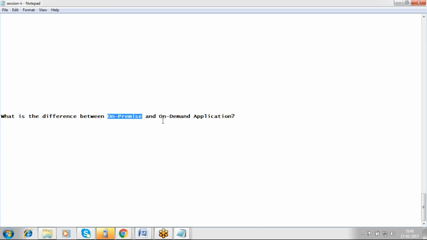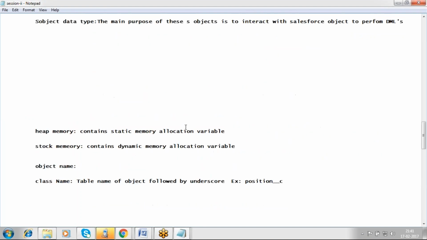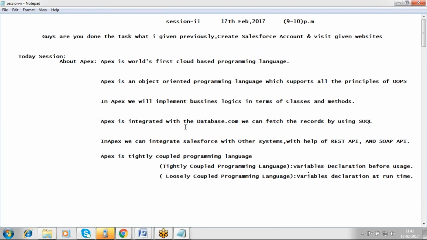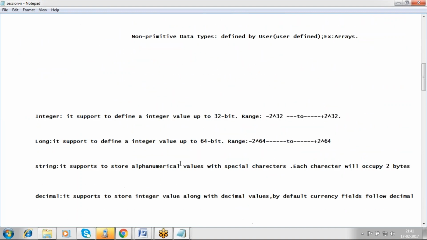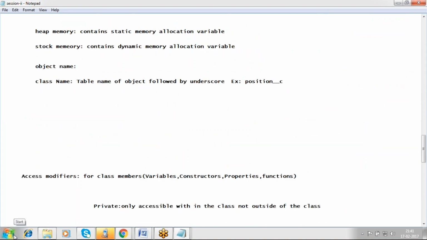On-demand means without installation, using a user ID and password with an internet connection. Salesforce is an on-demand application.